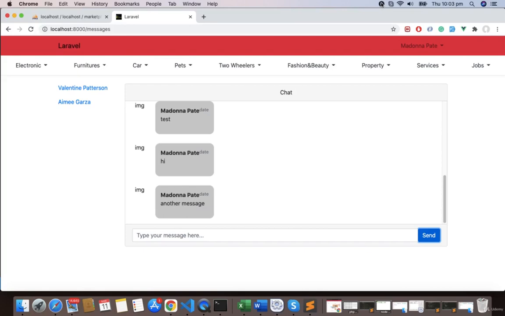So now here .chat li .chat-body p, and for the paragraph opening and closings, something is wrong here. Let's see here. We close this here, we open and close this here, and we have closed this here.